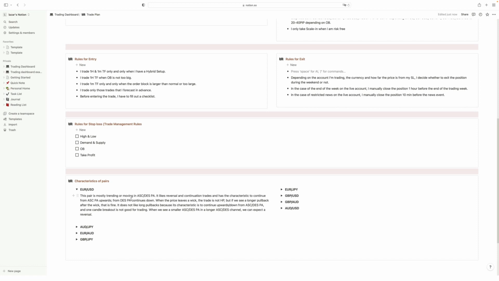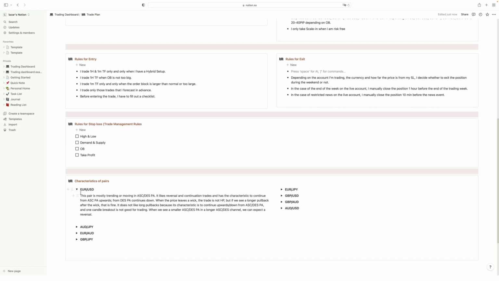Again, guys, I told you already that price action is basically the language of the market, and every pair has its own language. So you cannot take one strategy and trade it on all the pairs. Some pairs are going to love continuation trades a little bit more. Some pairs are going to love reversal trades a little bit more. Certain things are going to appear more on some pairs than others. The nature of the pair is going to be different. For example, GBP/USD and EURUSD are not the same, even though they both have USD in them.